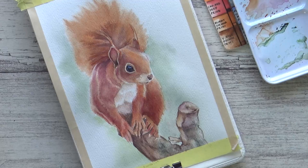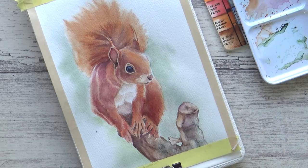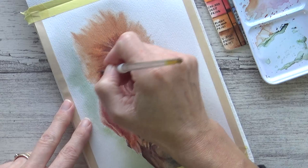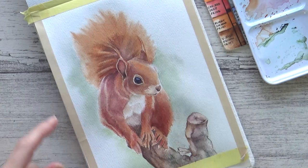A few other tips for using this technique are to keep a piece of paper towel to hand for lifting the paint off the paper. And you also need to clean your brush frequently between liftings to avoid transferring paint from your brush onto other areas of your painting. It's also important to remember that not all watercolours are equal when it comes to lifting, so you might want to check out the individual properties of the watercolours you have beforehand.